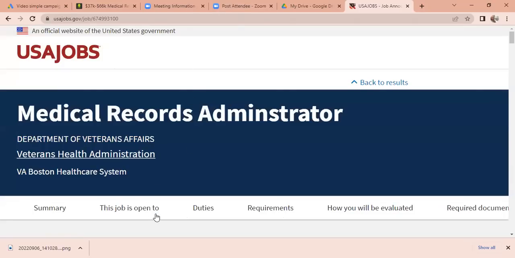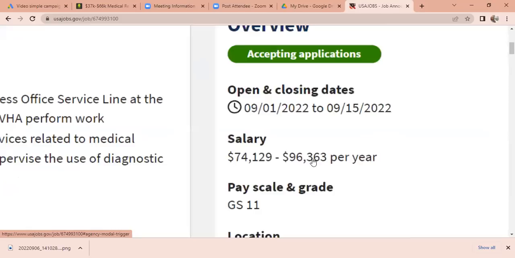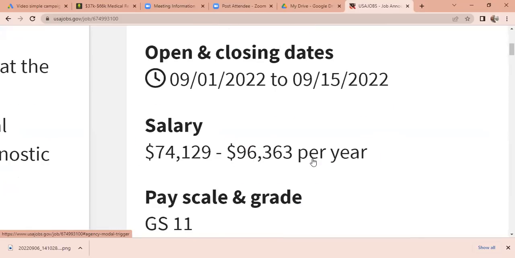So this is a medical records administrator, and we're going to take a look at these salaries. As you can see, it is a very great lucrative salary for working as a medical records administrator. Let them know all of the key experience you have, paid or non-paid, community organization, a religious organization, a social group. All of that work is valuable.